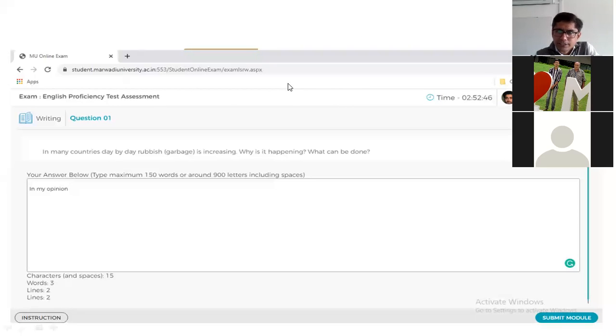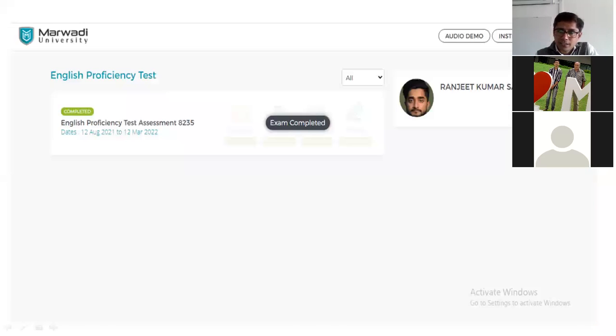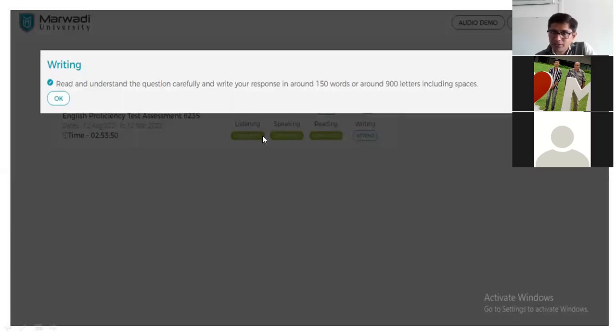And then at the end of your writing, you have to submit the module. So there'll be two kinds of separate submissions. One is the individual module, and the last one would be the entire exam. Once you appear, this is what will appear on your screen: exam completed. Separately, when you complete a component, it will appear like this. Can you see in the background whatever is completed? So test 1, 2, 3 completed.